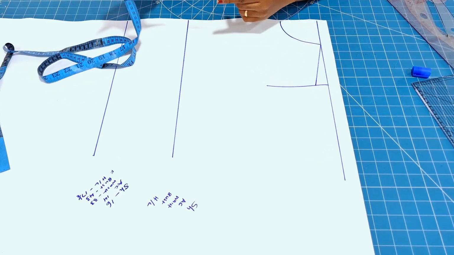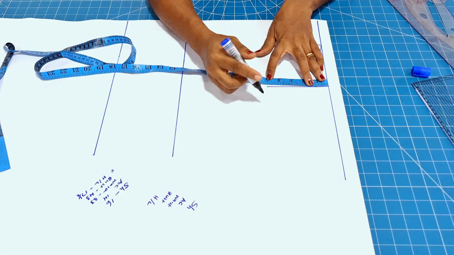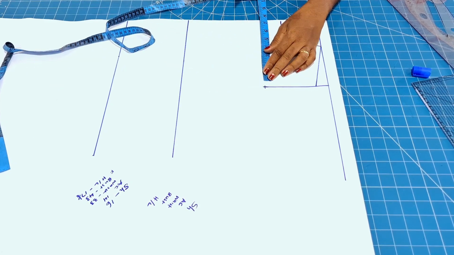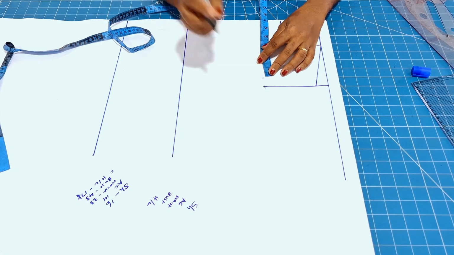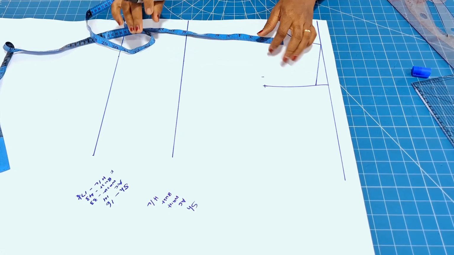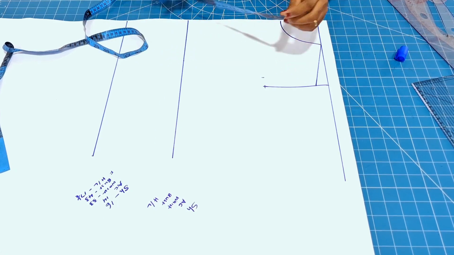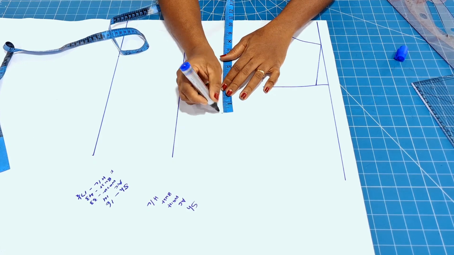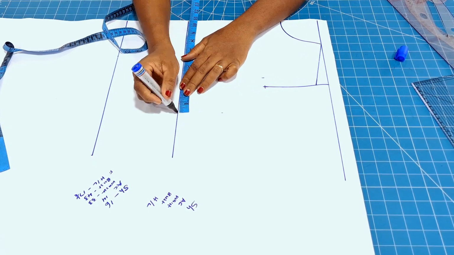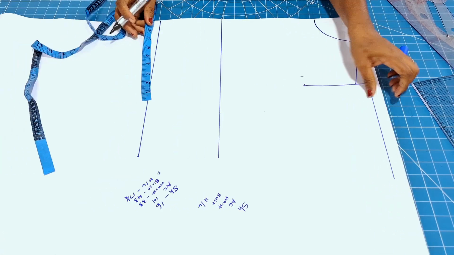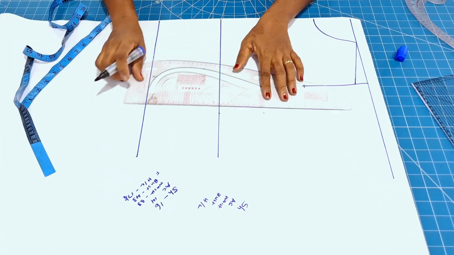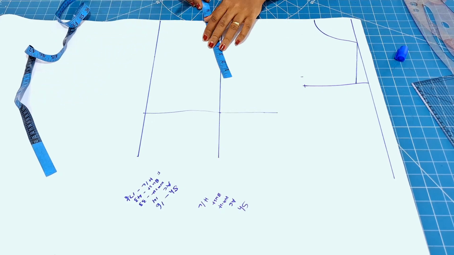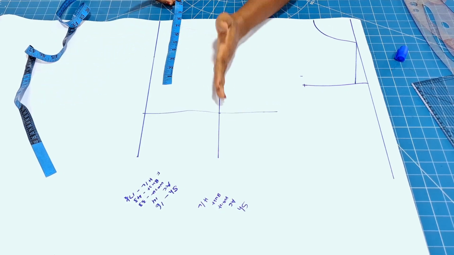When I have done this, the next thing to do is to mark the across chest. I measured 5 inches down, and then I will divide the across chest by 2, which is 14 divided by 2. I marked 7 there. I just dotted that point. Now this is the bust measurement divided by 4. The bust measurement here is 43, so what I'm measuring is 10 3/4, and I will rule a vertical line like this to meet the waistline.